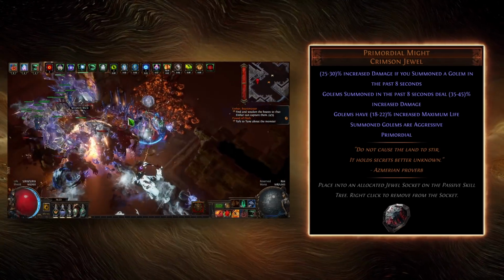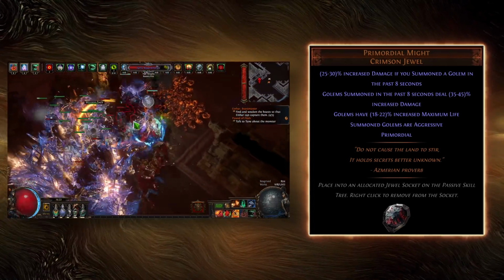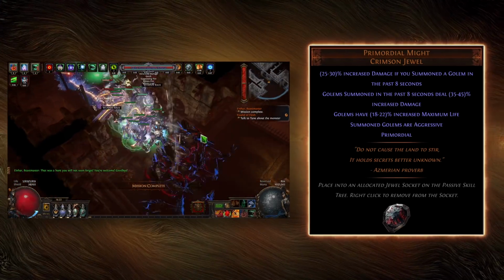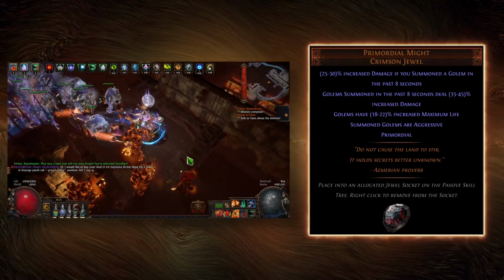So first, I would actually buy a Primordial Might. This is going to make your golems aggressive and is a great gem to get first. It's also the most expensive one, so go ahead and get that one out of the way. I actually suggest getting two of these first, since you're going to need that second one to craft out an Anima Stone, which we're going to talk about here shortly.